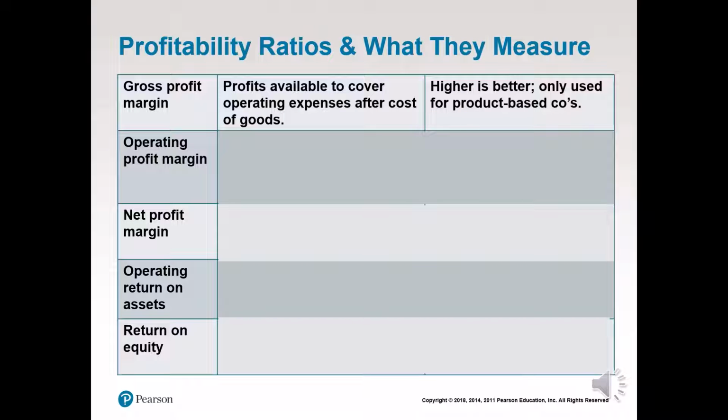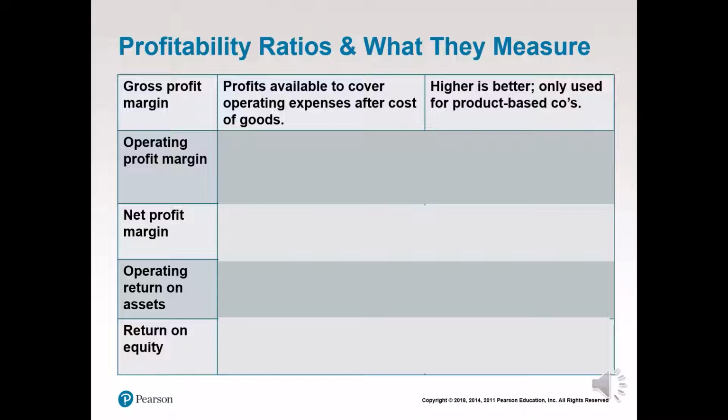The first profitability ratio is gross profit margin. Let's think about what this is because not all companies track this information. Gross profit is the difference between your sales and your cost of goods sold, or your cost of sales. If your company is a service company, you may not have any gross profit margin number. Most companies will have a gross profit margin that can be tracked because there are generally some type of costs associated with providing your products or your services.